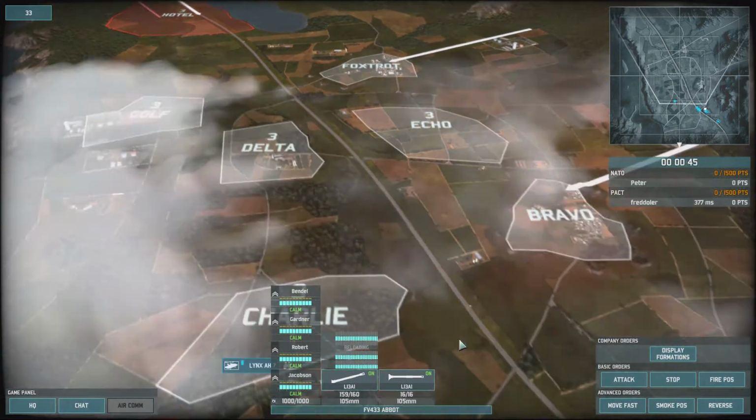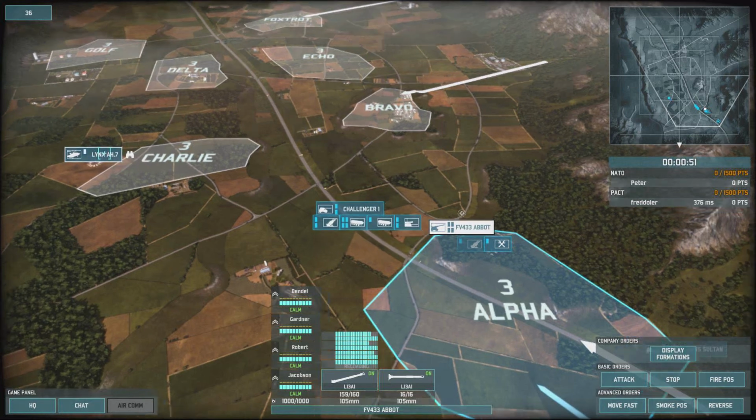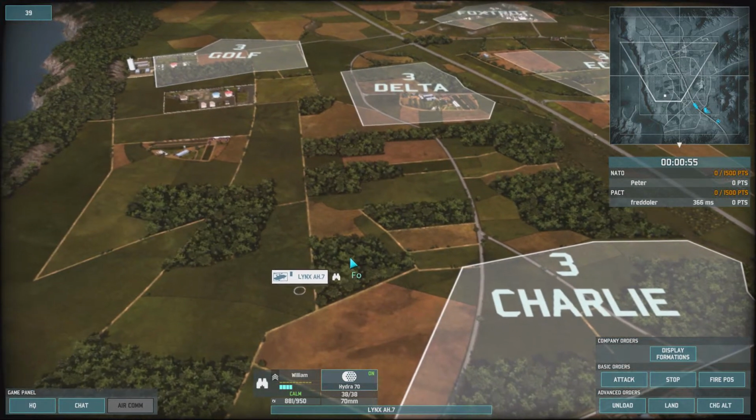But then I realised that they're actually going to be taking the road just like I am, because he'll have selected move fast. So that makes a lot of sense. As my links almost landed, I'm going to get my guys out of there.